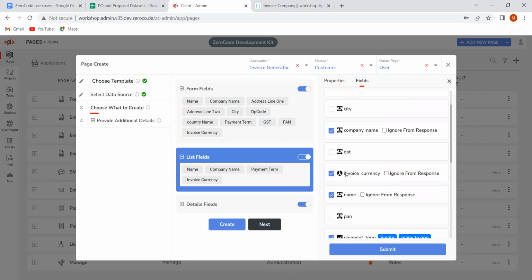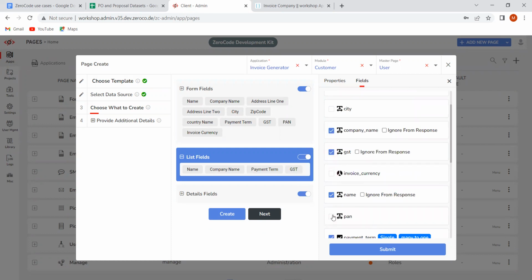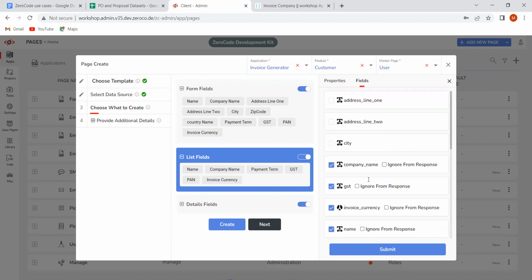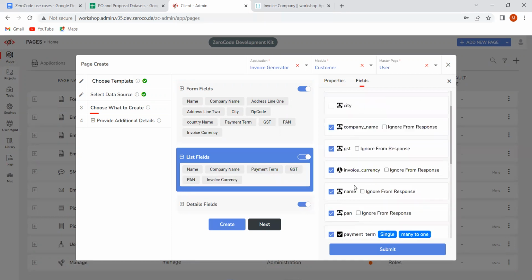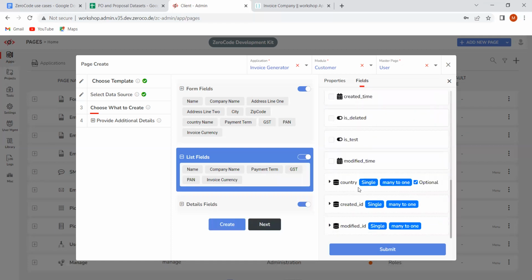Invoice, GST and PAN invoice. I have selected only these fields. I didn't select the address fields.